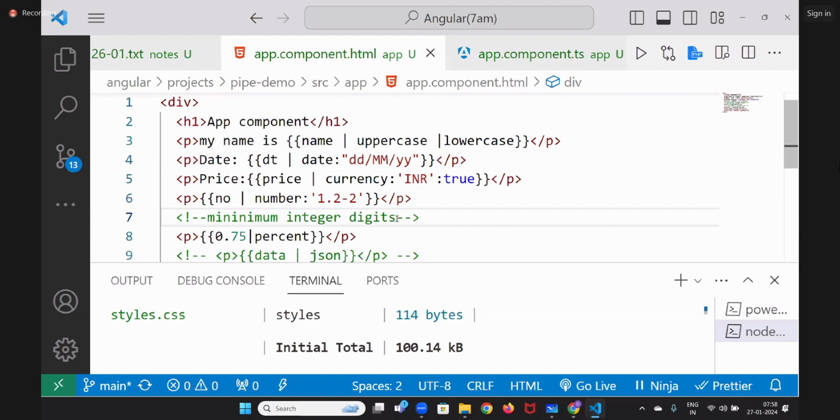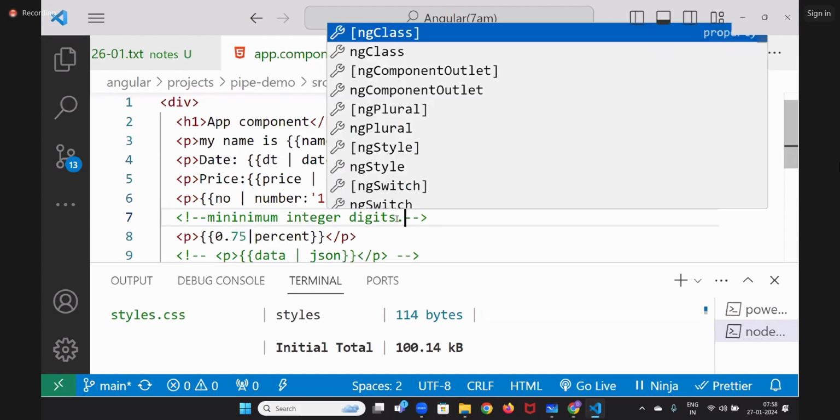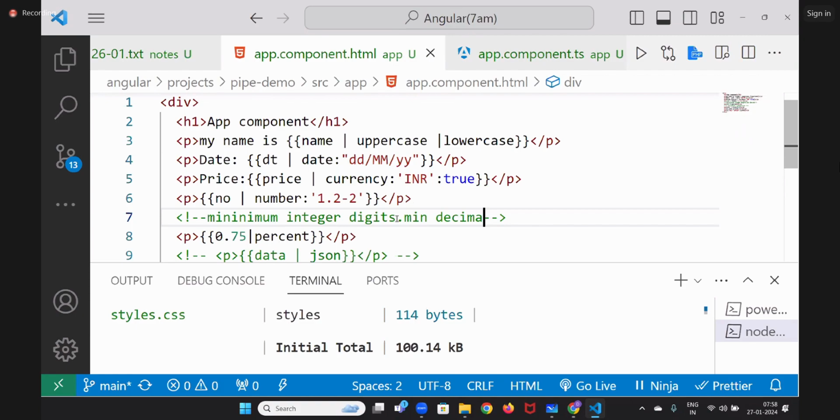And then here, after the point, I should say minimum decimal digits to maximum decimal digits.